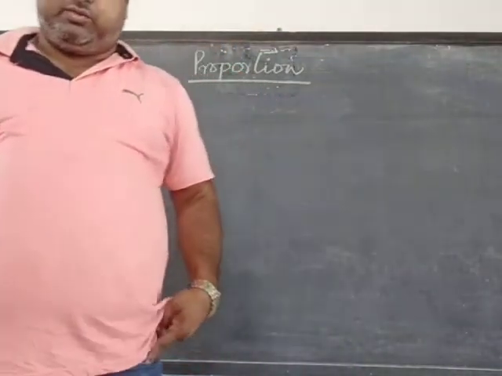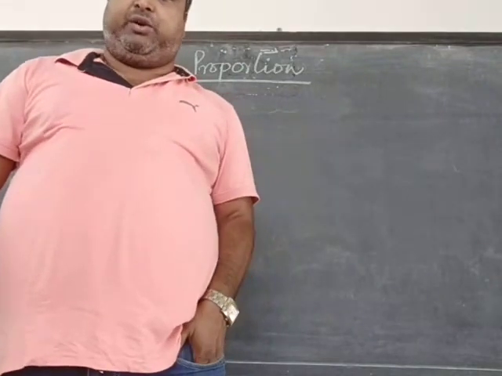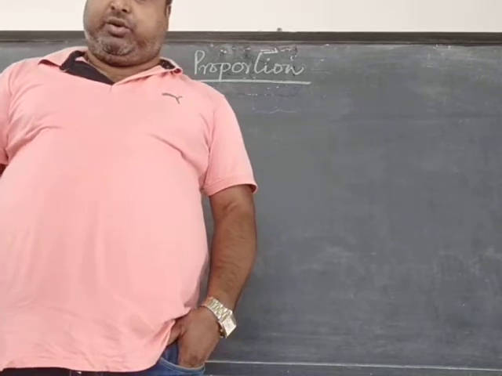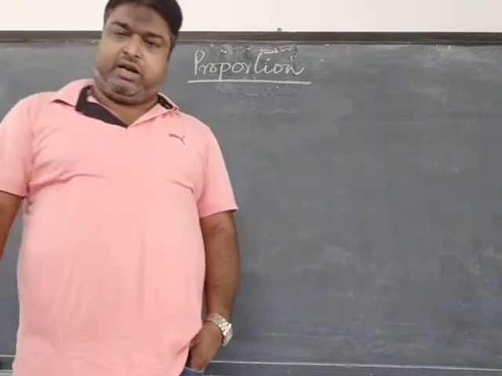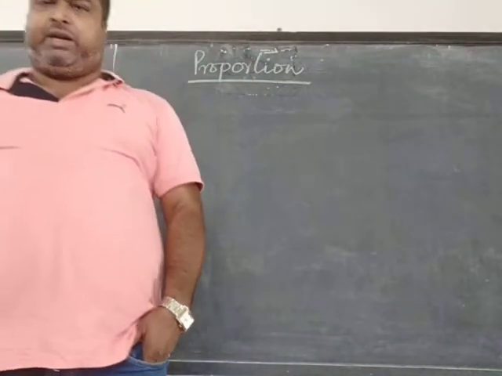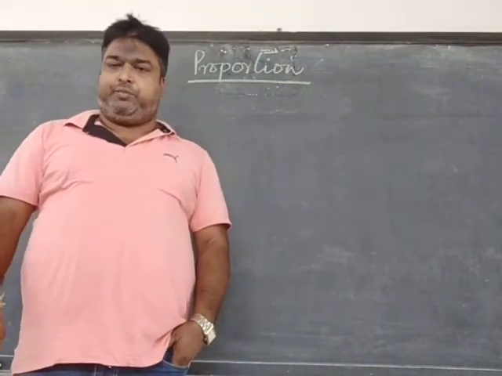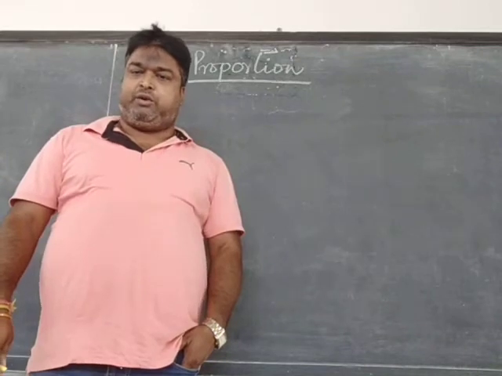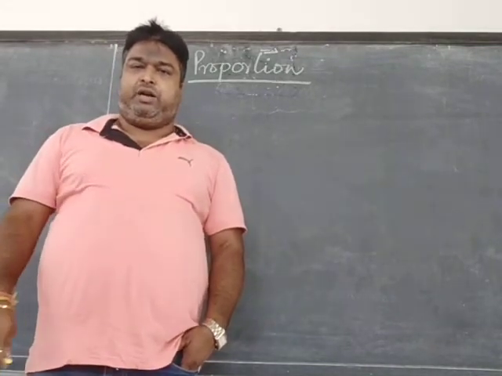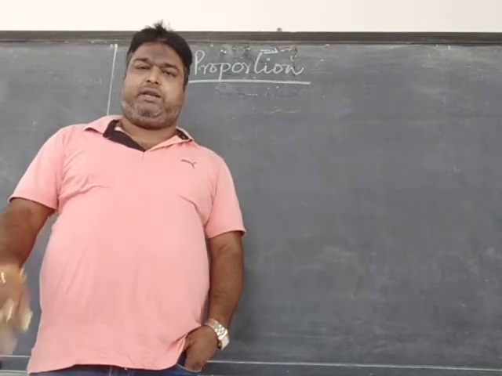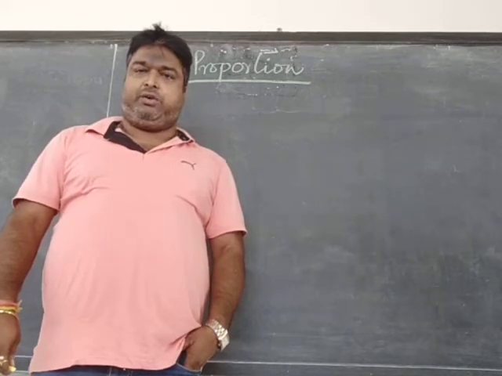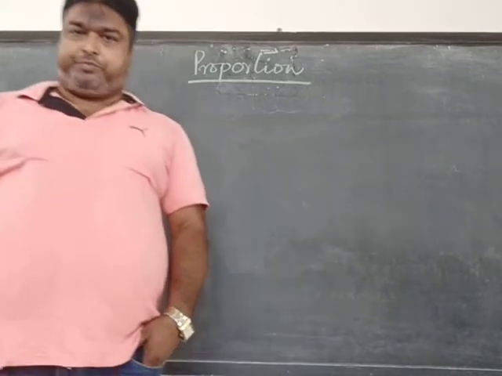Last class we discussed proportion and their properties. So today let's start with the examples given in your book. One by one we are going to discuss the examples, and accordingly the sums related to these examples will be given as the assignment in your classroom. So accordingly you can do it.